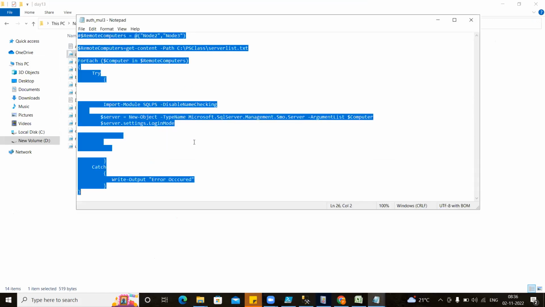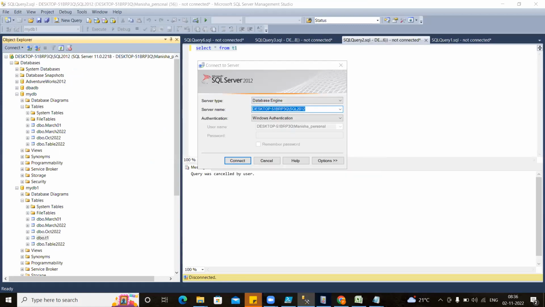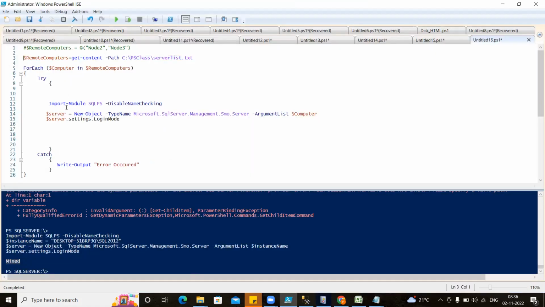Why have I given this? If you want to go for multiple servers, that is why I have given the variable and I am passing from your notepad file. If you don't want to pass from a notepad file, you can also do it. I will hash this and hard code directly into this. I will pass one server name here and one server name, just for this one, and I am rotating in the foreach loop.